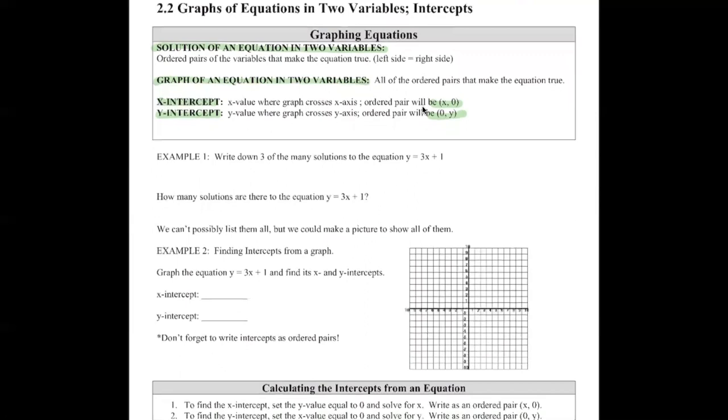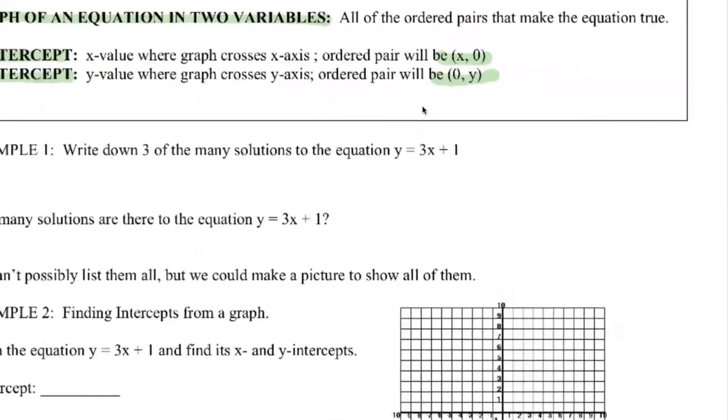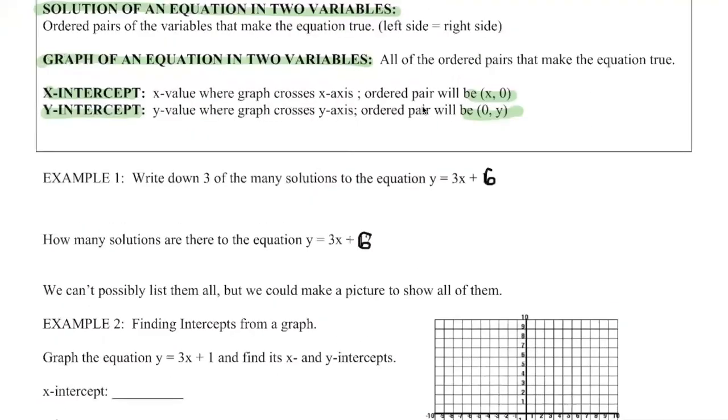So I'm going to change this problem. It says write down 3 solutions to the equation y equals 3x plus 6. We're going to go ahead and make that. Makes it a little bit nicer when we graph it. So you can make a table, pick any points that you can plug in.